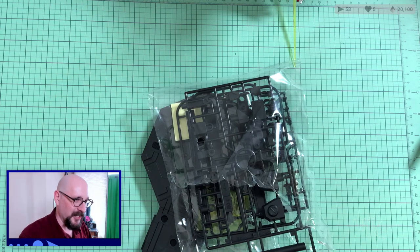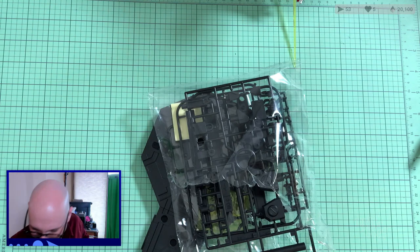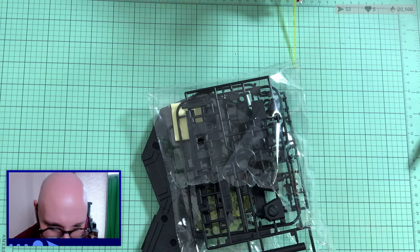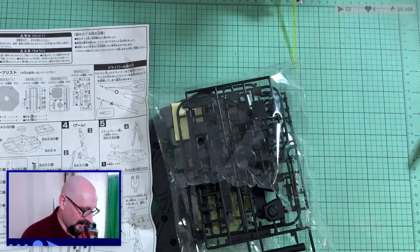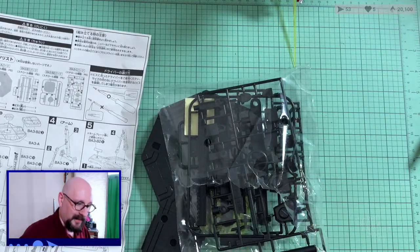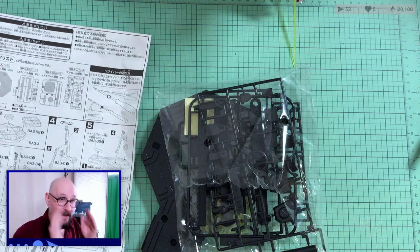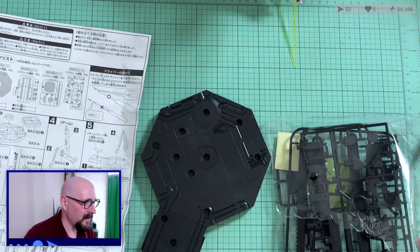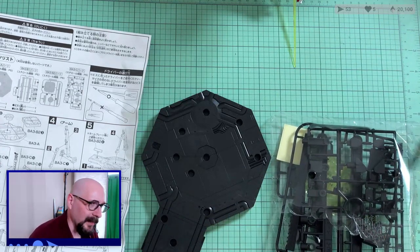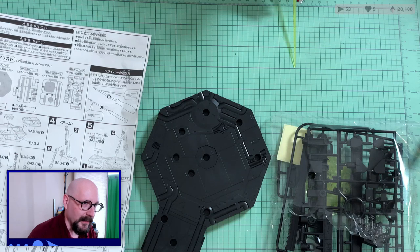So let's assemble an action base, shall we? Where are my nippers? I think I left them around here. Ah, there they are. So let's get the instructions out. Let's build us an action base, let's put our friend on it, and then let's get to tearing the Nightingale apart. Do we go extra and panel line the action base? You know what? I may just give it a matte clear coat, just to make it look nice. It did a really good job with the base on the Wave Colony model I did.